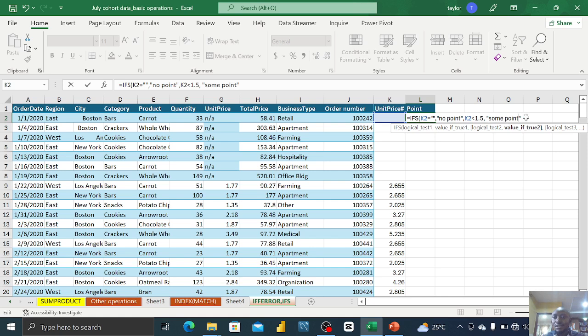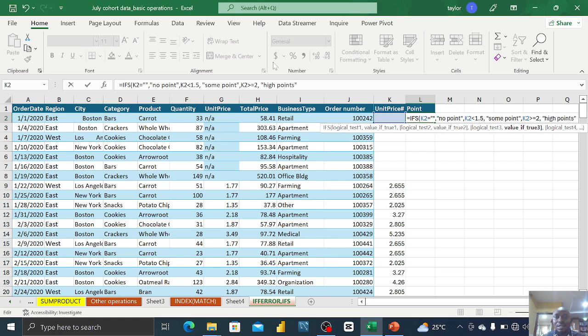Okay, you click comma. If this is greater than or equals to 2, what do you return it as? You return it as high point.